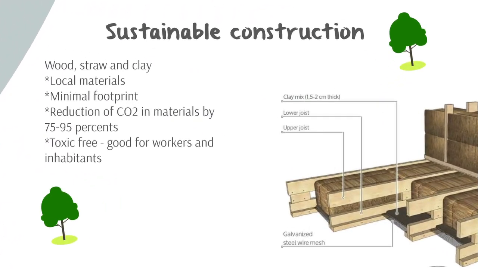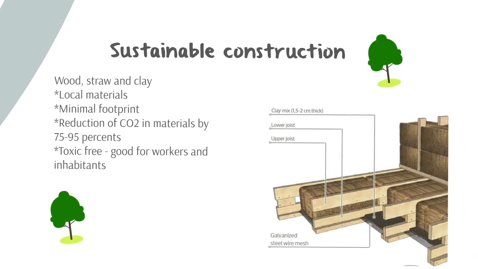We love natural materials, and we love building with straw and clay and wood. These are materials that can usually be sourced locally, also near Teofipol. It creates a minimal footprint of your construction, and you will have a reduction of carbon embodied in your materials by up to 95%. The materials are toxic free and good for workers and the people who are going to live in the houses.